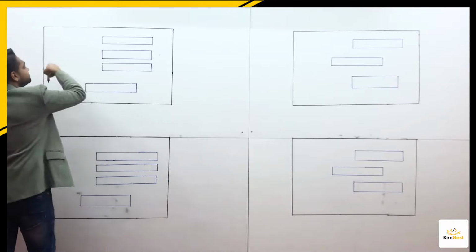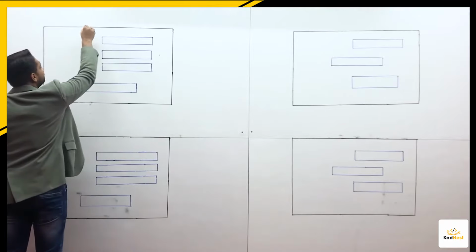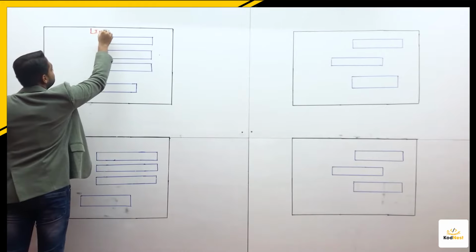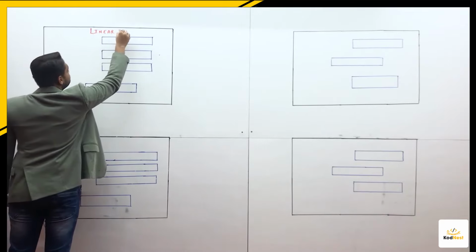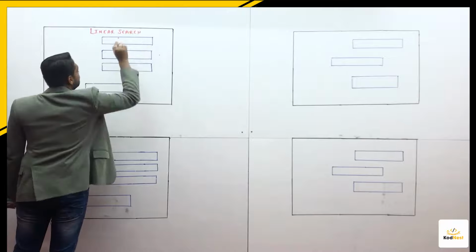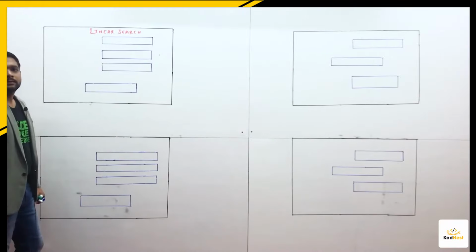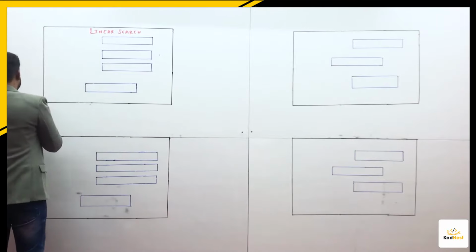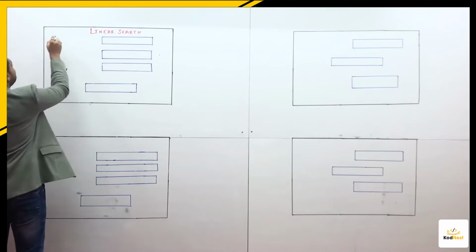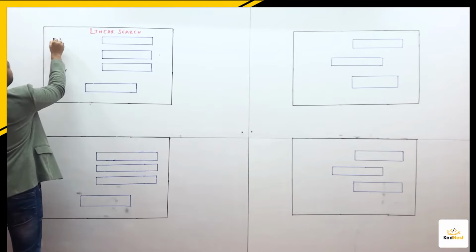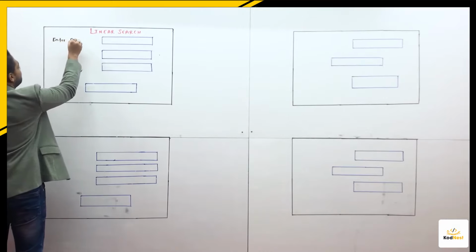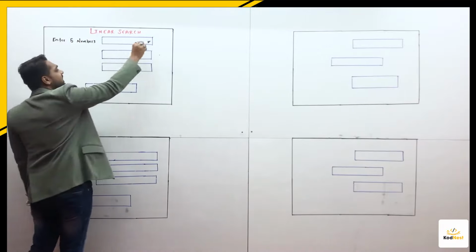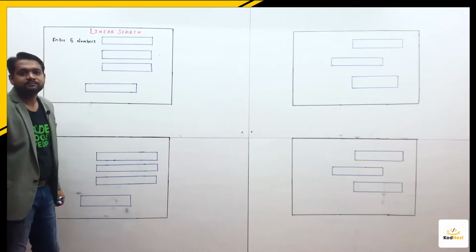Create one JFrame. In the content pane, first I need one label called Linear Search. Probably here I would have one more label, Enter 5 numbers, like that I would enter. This is a text area, say supposing. There is a text area.